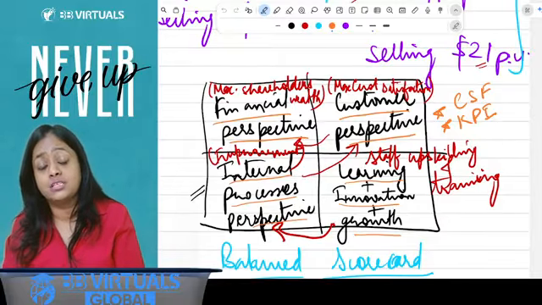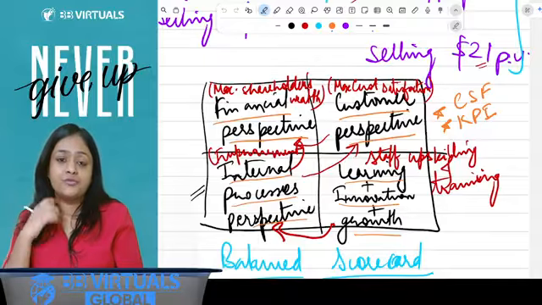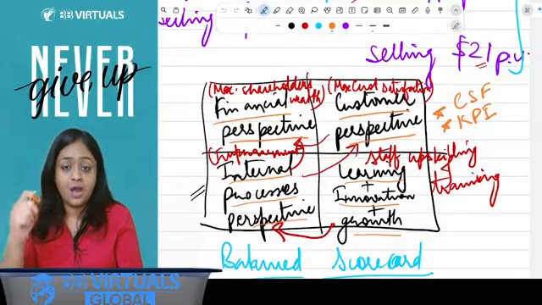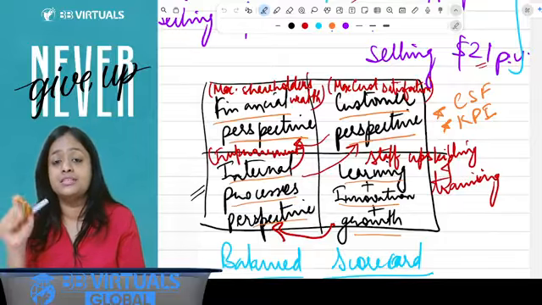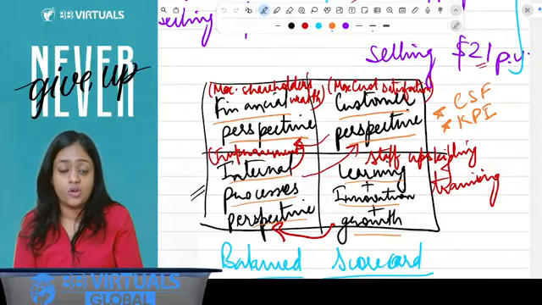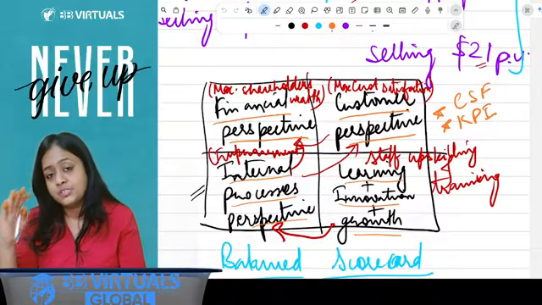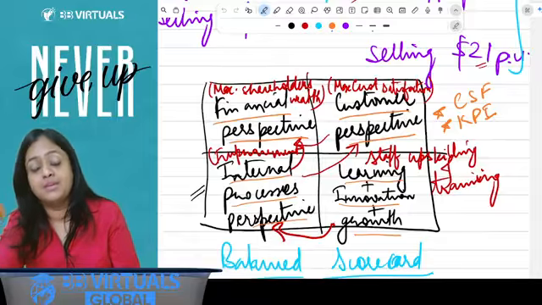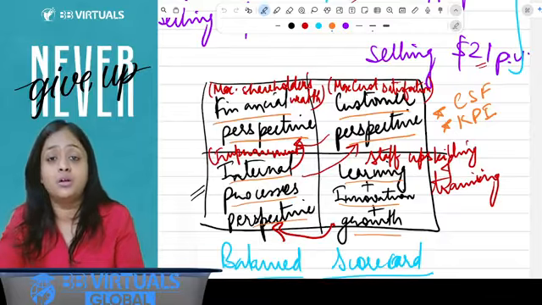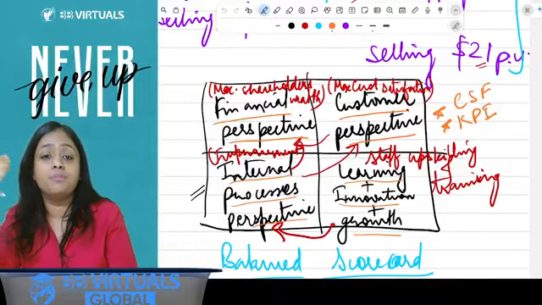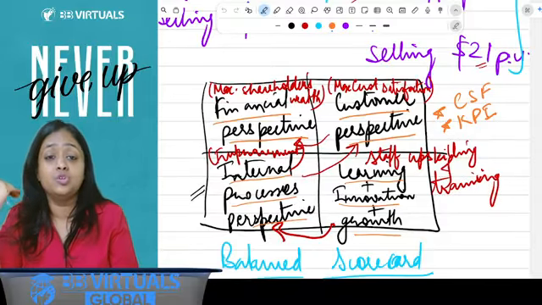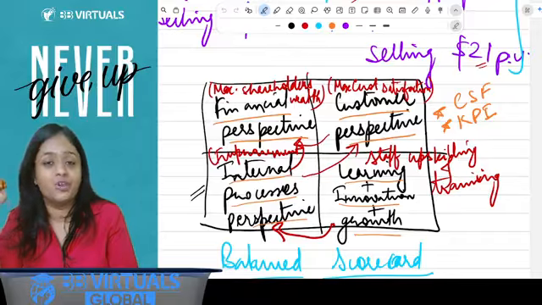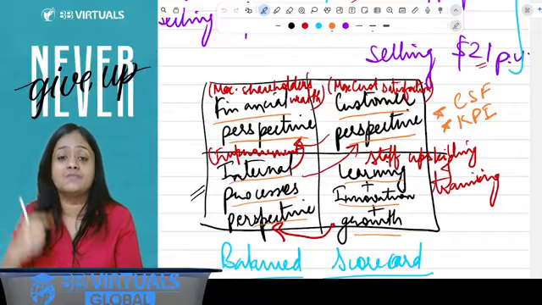Here the focus is that the staff upskilling should be there and the staff training should be there and continuous improvement should be there, because these all perspectives are interlinked. How? If your staff is upskilled and trained, and let's say you have installed a software in your organization system, if your staff is upskilled and trained to use it, they will make the most use of it. If the most use of it is made with the software installed, more improvement in the internal processes may be obtained. More improvement may lead to more customer satisfaction. That means it will lead to more sales, more returning customers, and which will improve the ratios and maximize the wealth for the shareholders. So all these four perspectives are interlinked.